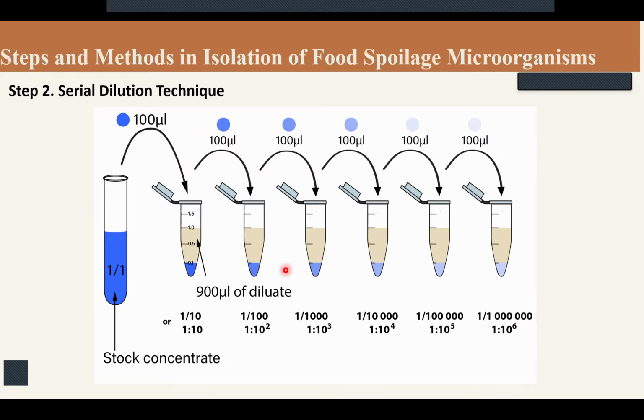When we plate the dilutions on different agar plates, we will see that the first dilution will have a lot of colonies, and we will not be able to differentiate anything, whereas the last dilution will show individual colonies which we can easily pick and continue our process of identification.